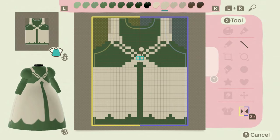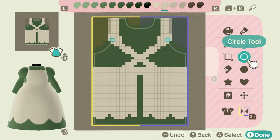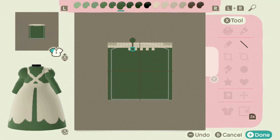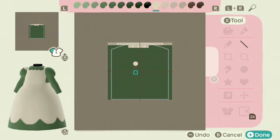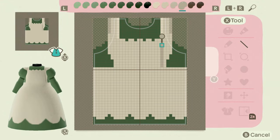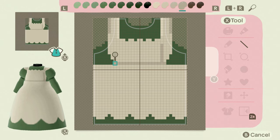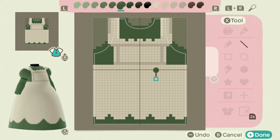What I'm doing at first is just outlining where I want the apron to be. I'm not adding in any of the details yet — I just want to mark off where the whites are going to go. I'm looking at the mannequin to see how I'm going to do the little cap on the sleeves. I wanted the apron to have a little ruffle on the shoulder and wanted to make sure it looked good on the dress.